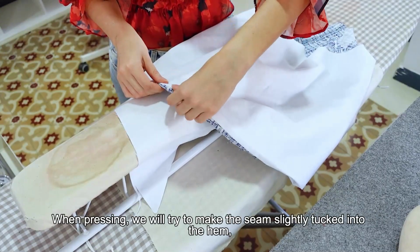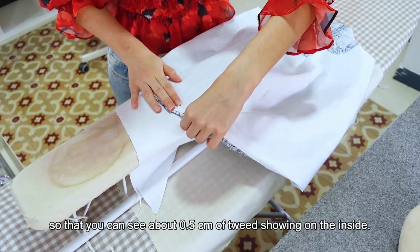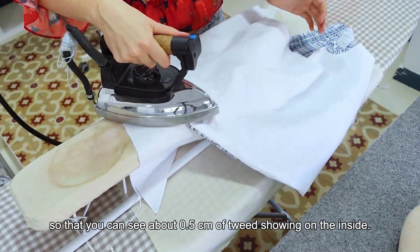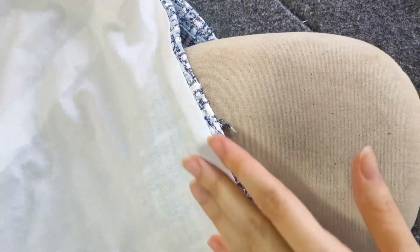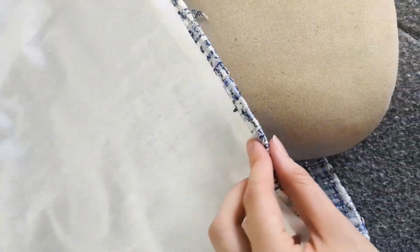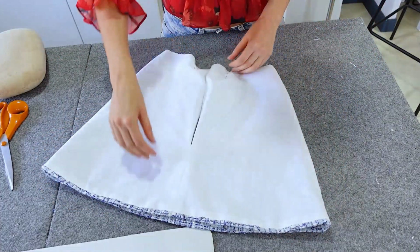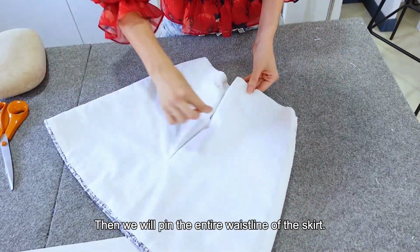When pressing, we will try to make the seams slightly tucked into the hem, so that you can see about 0.5 centimeters of tweed showing on the inside. Then we will pin the entire waistline of the skirt.